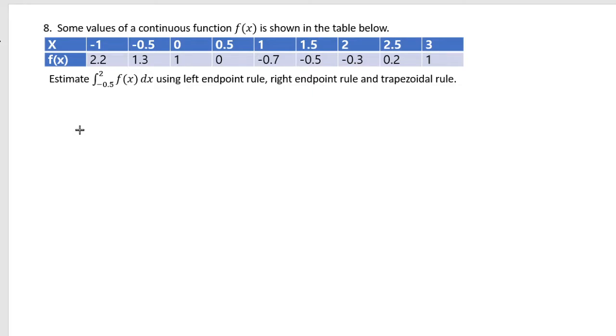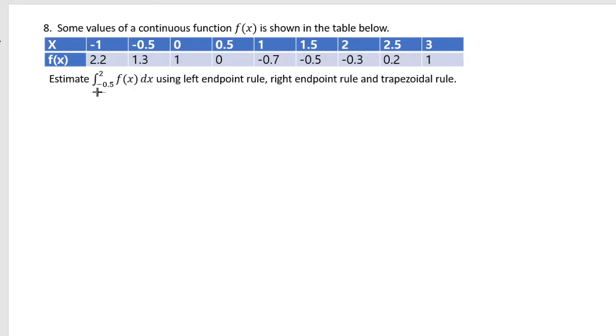Here we have a function whose formula is not known, but some of the values of the function are given. Actually, in real life this is more often the case, because usually you get data from experiments, and the data obtained is not for all time, but for some sampled time points. So you would end up having this kind of data, and let's say for some reason you needed the integral of this function over this interval. What do you do? That's basically what we're trying to figure out.